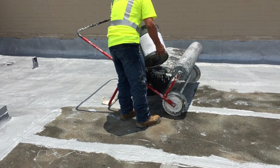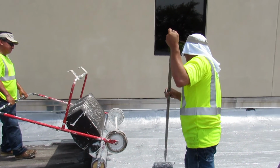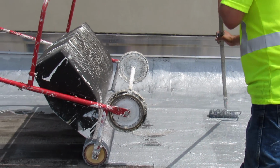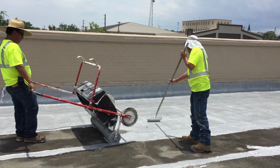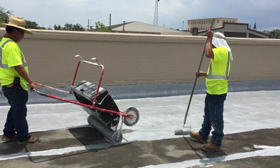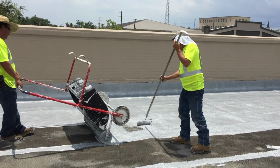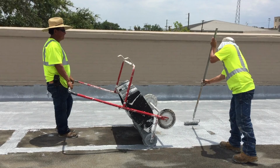Once preparation is complete, a gray base coat of American Weather Star Urethane 520 is then applied. This product will provide the roof with a durable, waterproof layer that allows for natural expansion and contraction. This base layer of urethane is what sets the Ure-A-Sil system apart from other coating systems on the market. Not only does it act as a primer, it provides the system with superior adhesion and strength.